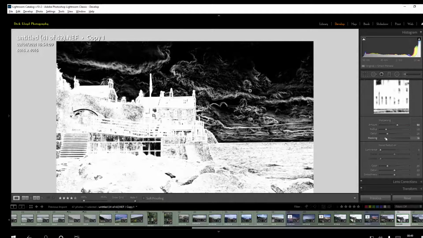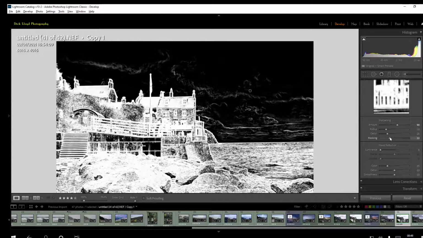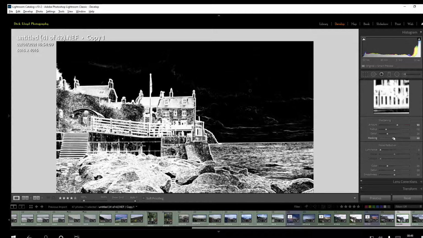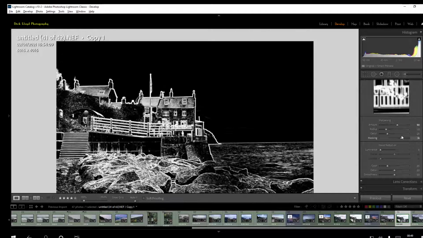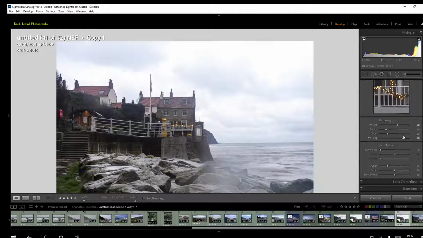So as I move the masking slider to the right, you'll see the sky has become black. The sea has very largely become black apart from the horizon line. And yeah, so the white areas now, with the masking set at 80, are the only parts of the image that receive that sharpening that I added.